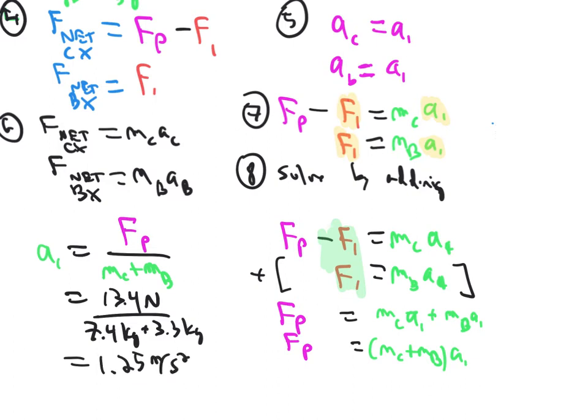By the way, you could look at this whole problem and say, hey, since they slide off together, couldn't I have just treated them as one 10.7 mass object and then just taken the force on that, which is 13.4, and divide by the mass, which is 10.7? Yeah, we'd end up in the same way. We have accidentally proven that because the F1 part went away. It was internal to those two things, so if we consider them as one object moving with one acceleration, then we could have just done that quickly. And if you had done that, you're perfectly fine. Don't feel like you should have done it this way. But we'll see in a second that in the next problem, it's nice to have done it this way.